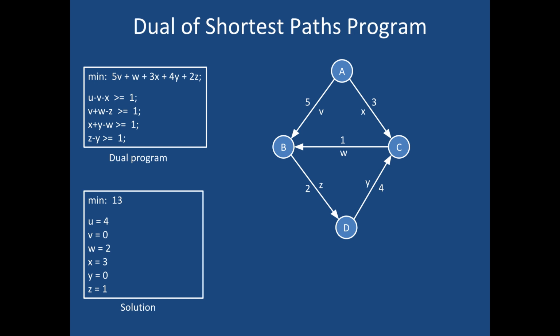And essentially you can just shade the edges and figure out the shortest path tree from it. It's telling you that these edges aren't used at all. You don't use that edge of weight 5 from A to B. You don't use this edge of weight 4 from B to C. The other edges are involved. So I'm not always so lucky to be able to compute the dual and figure out how to interpret it physically, but in this case it is.